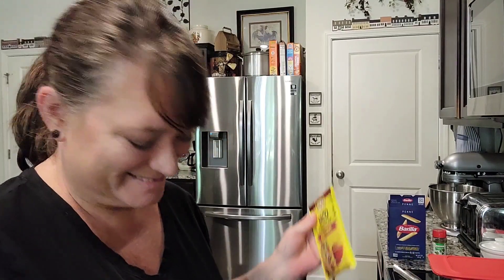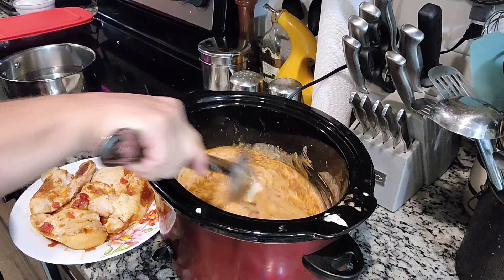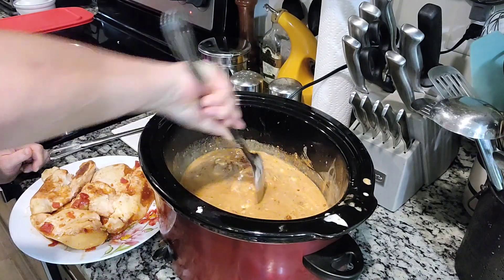I forgot to put something in here, so we're gonna do that now. I need a taco packet — I buy just the original because I don't want it to be too hot. I've been having a lot of indigestion problems so we don't need real bad stuff. My oldest son is not a fan of hot stuff either, so I added the taco packet and stirred it around. I'm just making a big old mess — you guys know I'm a mess maker!